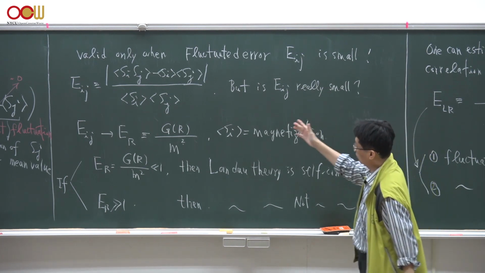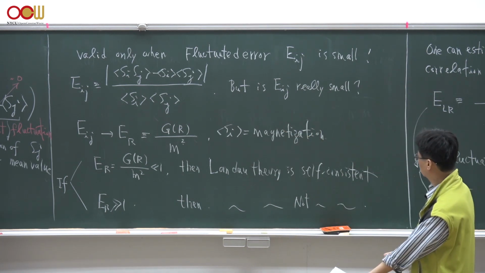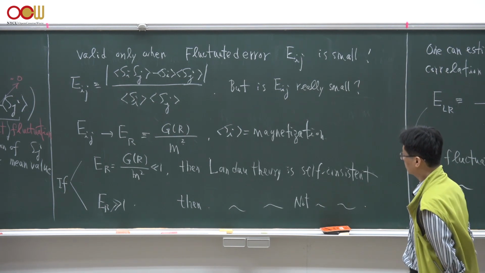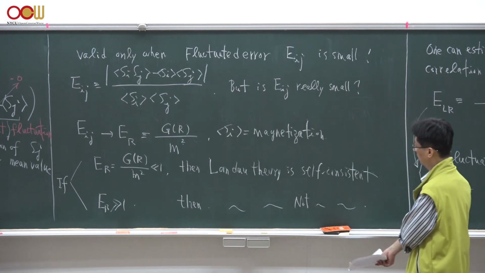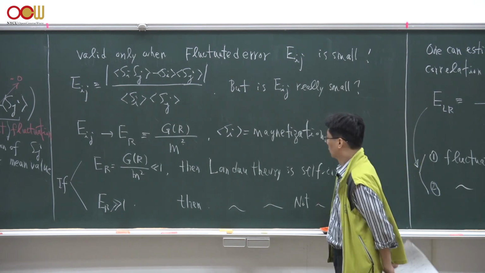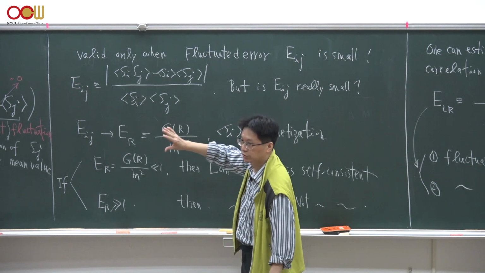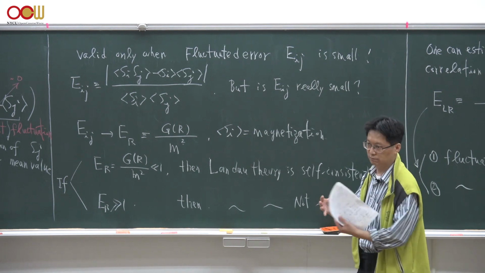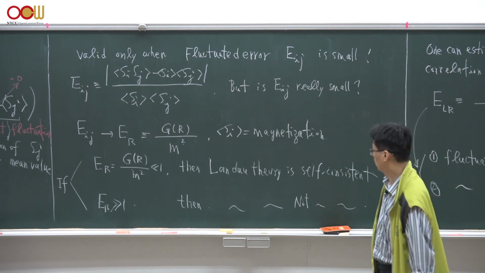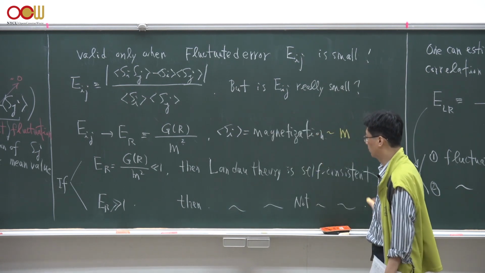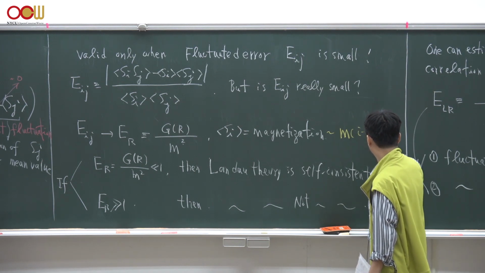So the question is, how large or how small is this Eij? Is it really small? Of course, it's not small in general, but it can be small. So then we need to come up with more accurate estimations of this Eij. We could simply use the notation that we introduced earlier, that within this interaction range or within this cluster of spins, the magnetization is actually m, and the correlation is some function of the distance between i and j, which we call r.